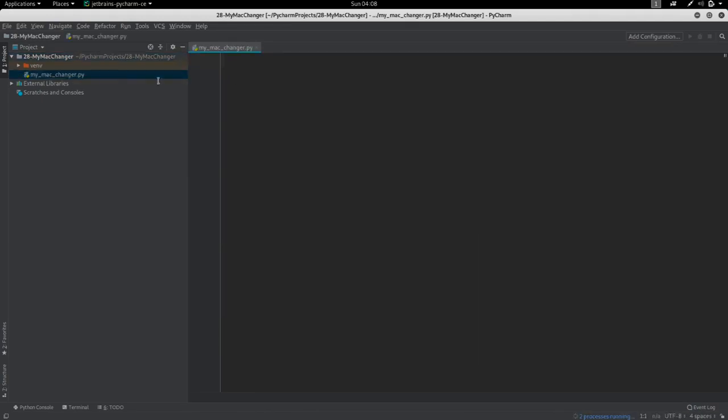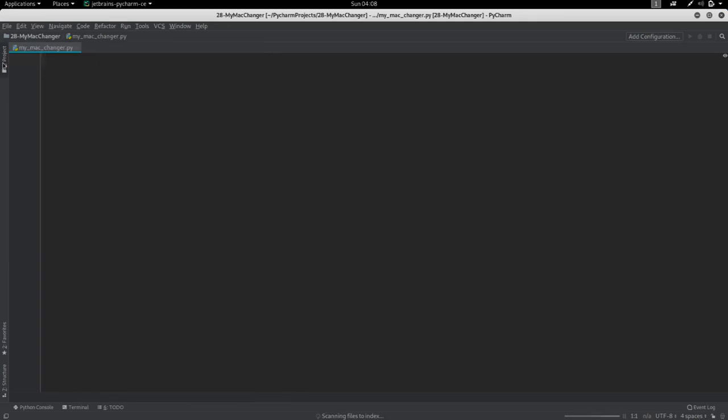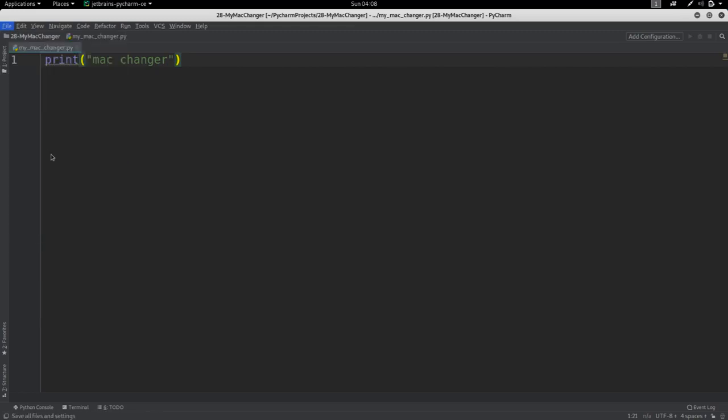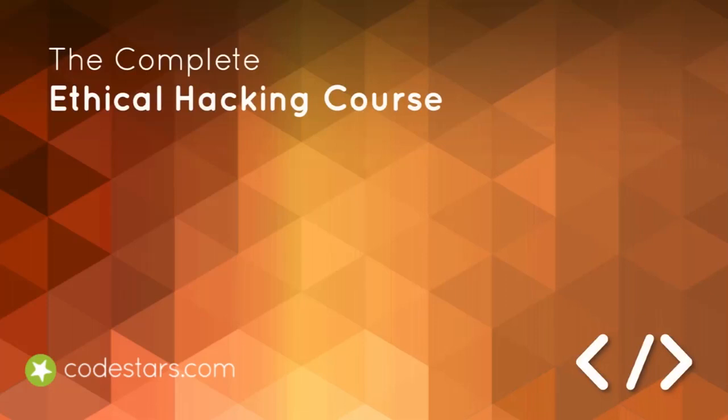If you click on OK, it will create our Python file as well. Now we are ready to run and write our first ethical hacking tool. So if I say print hello world or something like Mac Changer, it will just run this for me. Let me save this and stop here, and within the next lecture we're going to start writing our first piece of code.